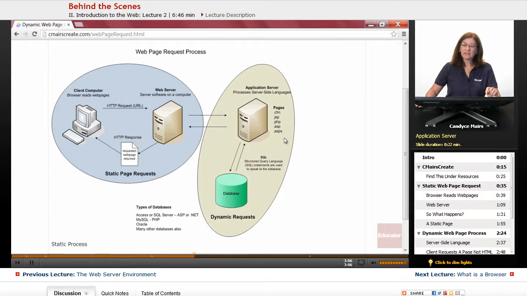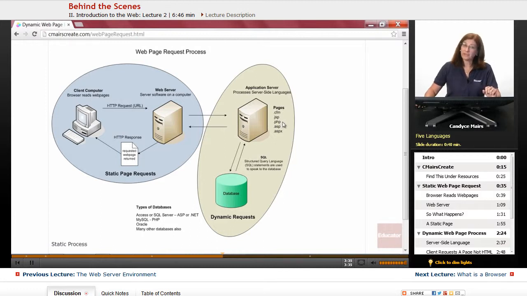Now, the server-side language you use determines if it's truly a full application server or not. But the idea is there's some kind of server-side language piece, and there are 5 languages you can use. That's what these listings are in the pages on the left-hand side. So you can see there's a .cfm, which is Cold Fusion, a .jsp, which is a Java server page.